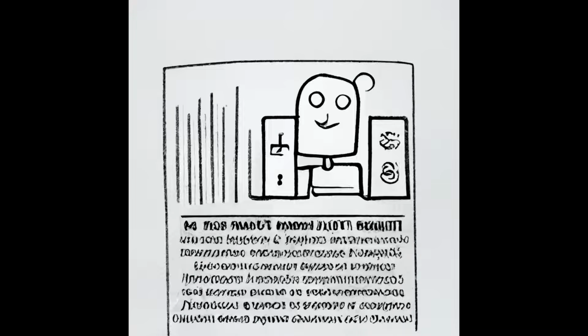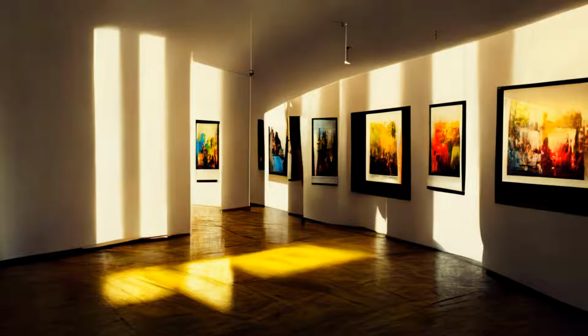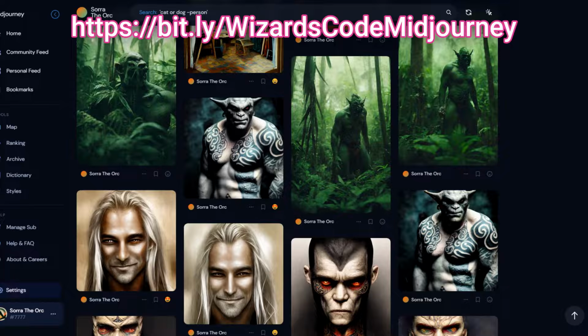Midjourney prompt craft. The best way to learn the language of a good prompt is to read the manual as well as explore the images made by other people. You can do this by browsing the community feed and following people you like. Take a look at my Midjourney feed, for example.